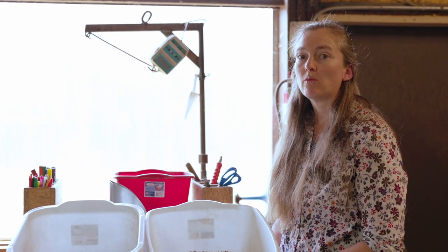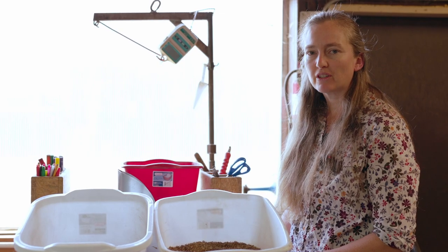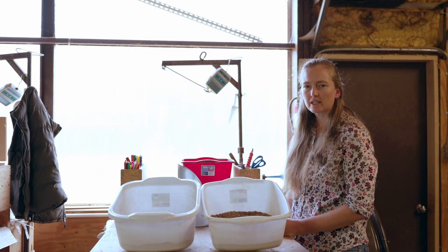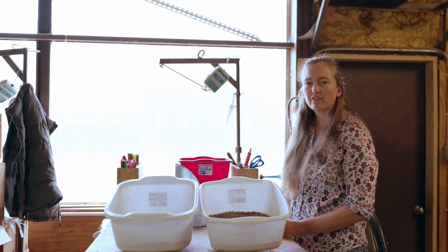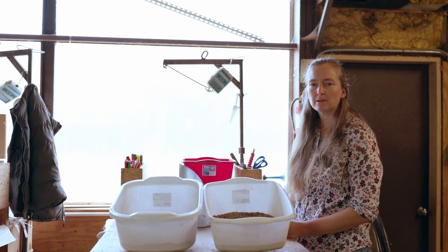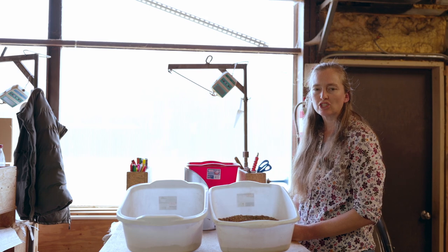Another option is to just wait until next winter. A third option is to fool the seed into thinking it's been through winter by using the refrigerator. Basically, you get the seed moist by soaking it in water for a while, then drain the water off so it's not standing in water — you just want it moist. Then you put it in the refrigerator, which is actually better than the freezer, for four to six weeks. Make sure it's not molding and hasn't started to germinate during that time. If either of those things happen, go ahead and plant it immediately. Otherwise, pull the seed out after four to six weeks and plant it.